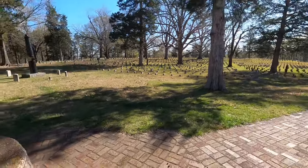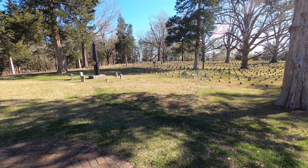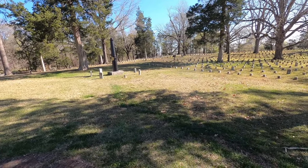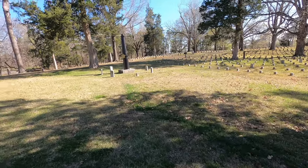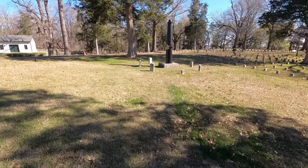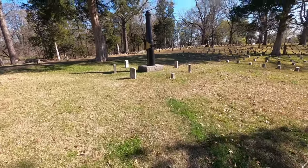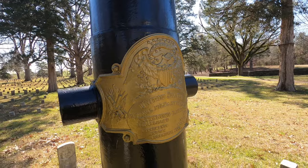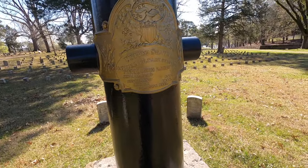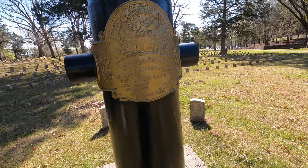So this is apparently where Grant is going to have his headquarters, and this is probably not going to be a good night's sleep for Grant, as, well, in the days before and on April 6th, it's going to rain buckets here in Shiloh. So a very uncomfortable night of sleep for Grant after a long, hard day of fighting, and I'm sure a big headache that night. So I thought this would be pretty cool to share. A cannon barrel here turned upright with a ball on top, commemorating the National Cemetery, Pittsburgh Landing, 1866.